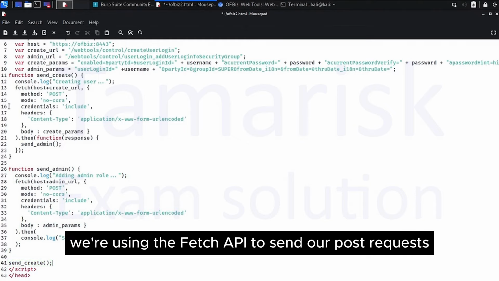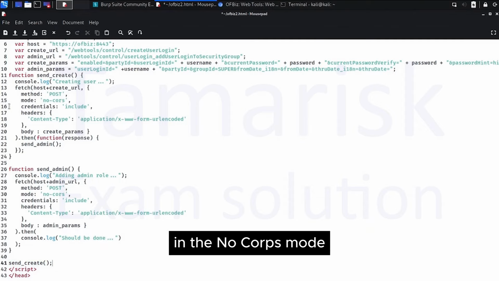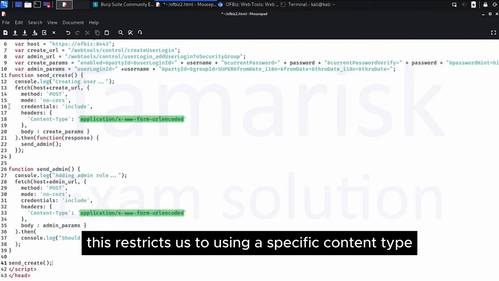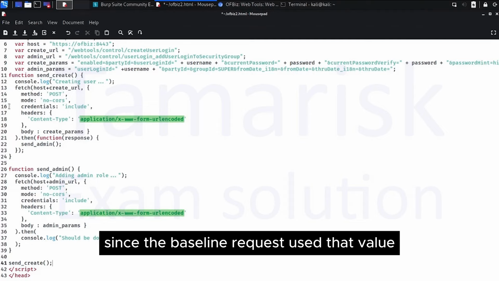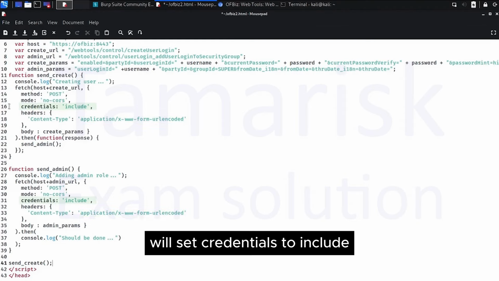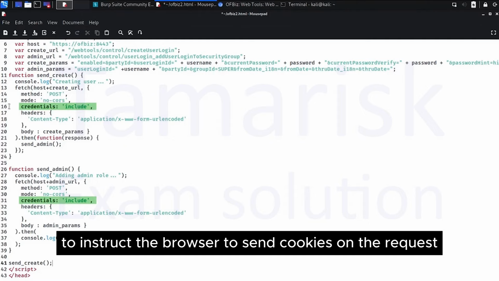We're using the Fetch API to send our post requests in the no-cors mode. This restricts us to using a specific content type, which should be fine since the baseline request used that value. We'll set credentials to include to instruct the browser to send cookies on the request.